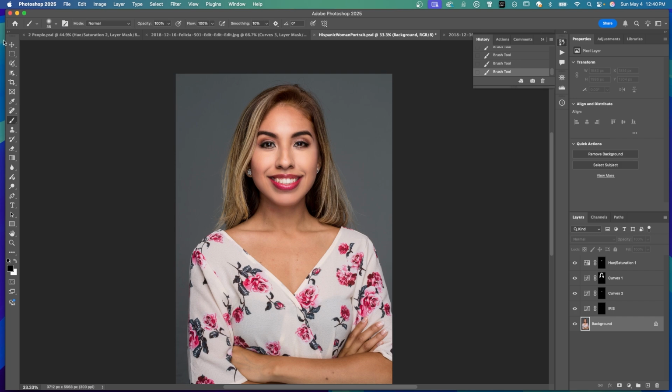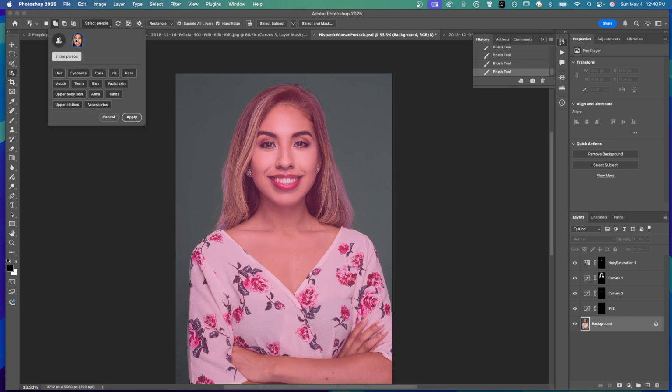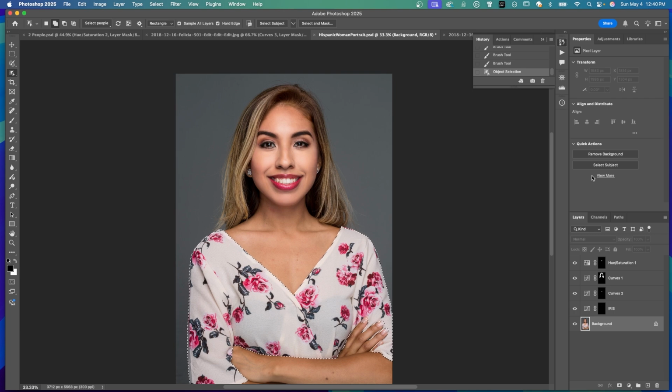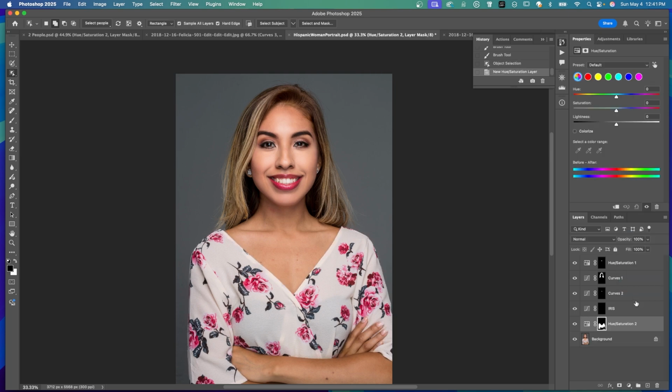And let's see if I want to select people again, select her, and upper clothes, and say apply. So now she's got some pink or magenta, or I think it's pink color that those flowers are on her top. I might want to make them a little bit brighter, or let's see, I'll click on this hand here and click on this color, and here goes the saturation. You can see that. You change them to more of a purple, so it looks more purple now.